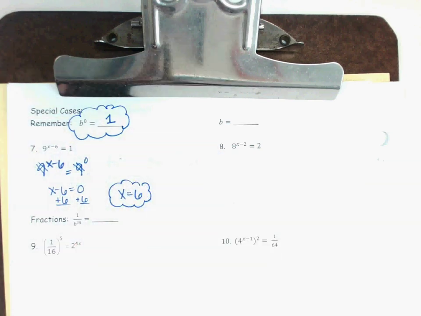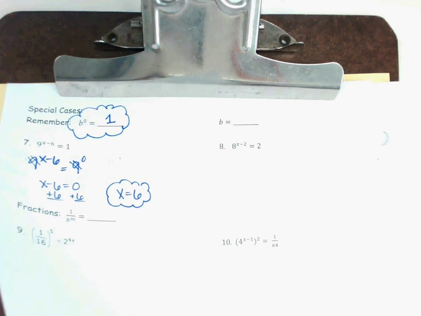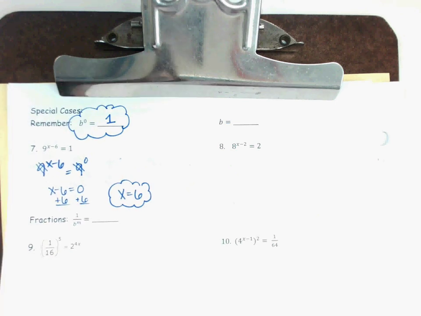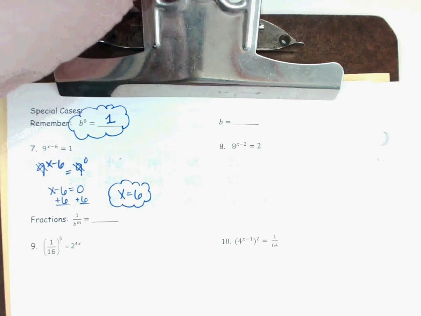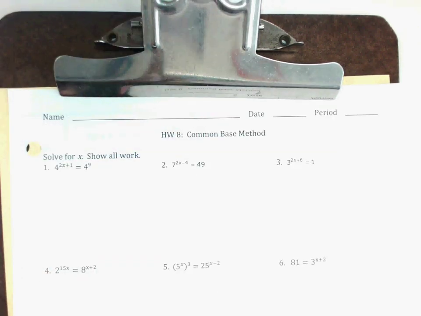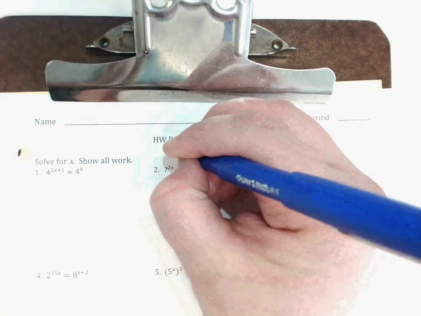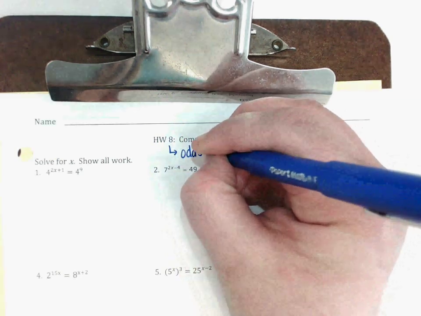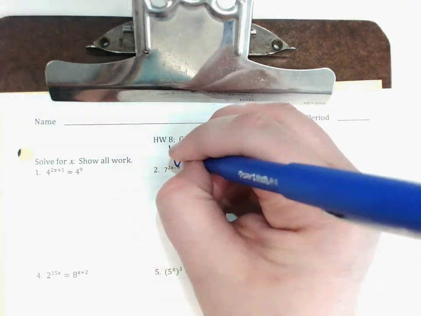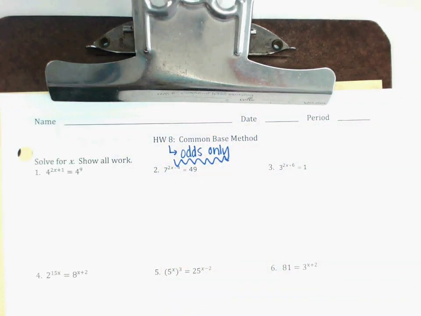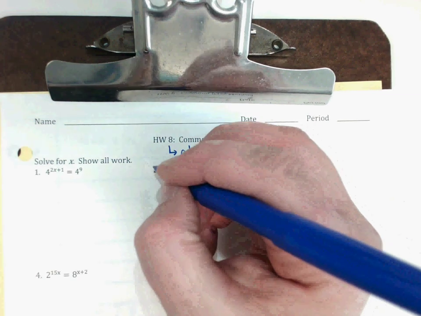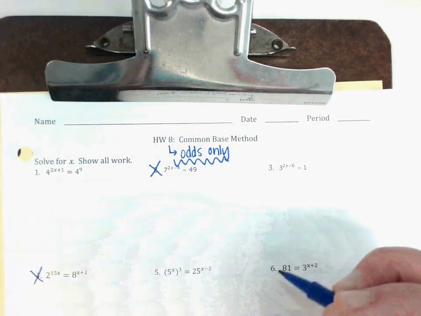Make sense? Okay, so real quick, switch to your homework for me. Find the one where you're going to use a 0 exponent on it. Number 3. Now, if you're one of those people that watch the notes and do the homework, you are only going to do the odds. If you just started, you're only doing even. So if you want to go through and cross them out, that's fine.